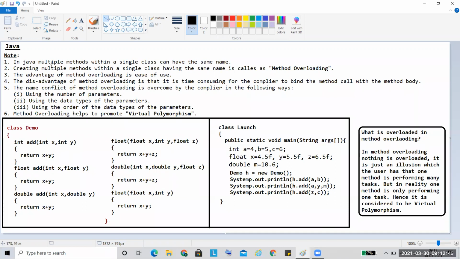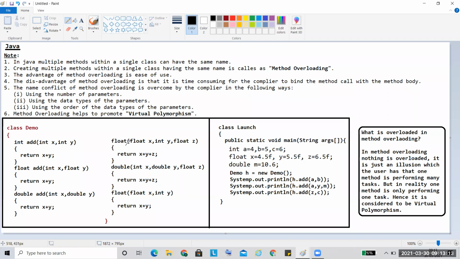In Java, multiple methods within a single class can have the same name. If you see here, watch this class demo. You can see the beginning of the class, you can see the ending of the class. Inside this class you can see multiple methods having the same name. I forgot to write the name add here, I'm really sorry.